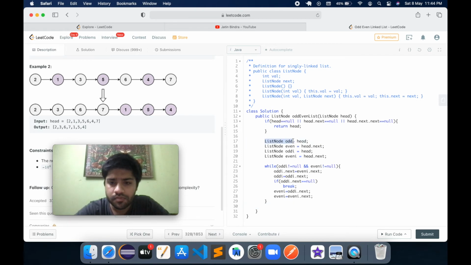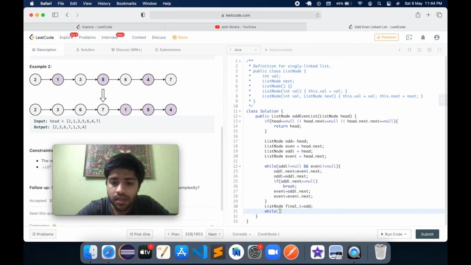So maybe I can say it as final I, just the final iteration I have to do. So it should point towards odd or head, because head is equal to odd only. So I have to iterate till I get 7.